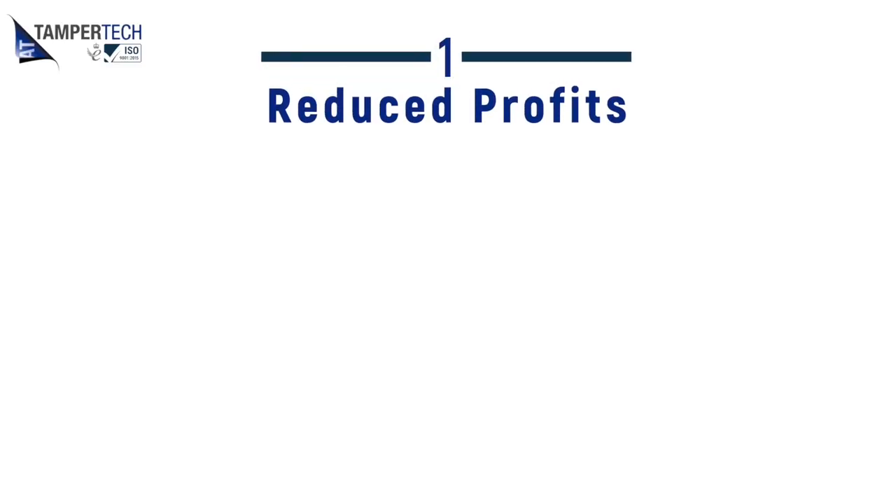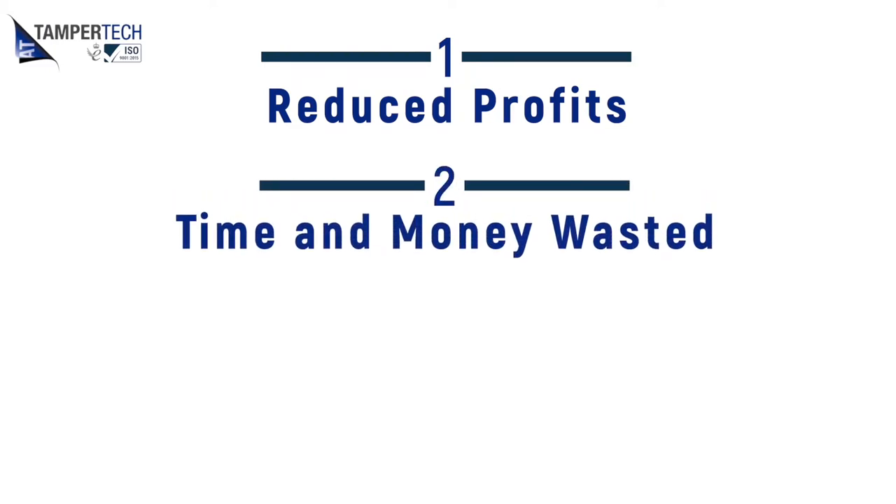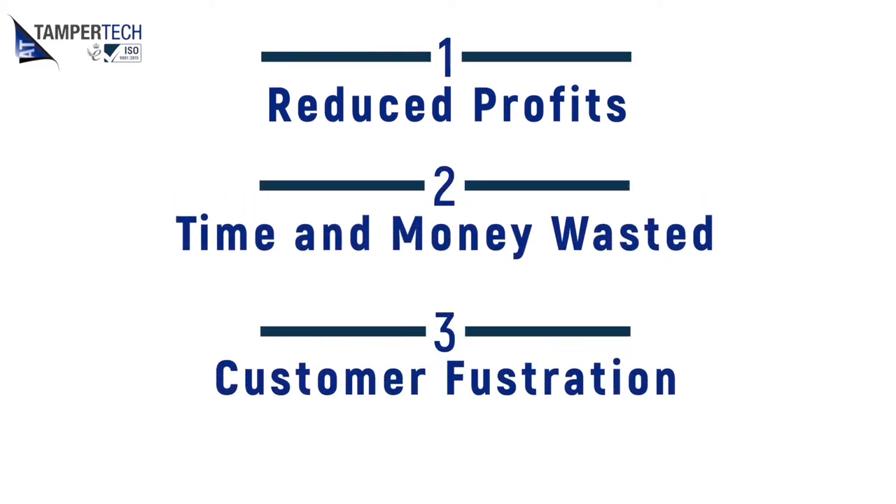This of course led to reduced profits, time and money burning away, and frustration for his customer — which isn't what any of us want. I can't dive in too much as to the specific goods on the pallet, but this is a great opportunity for you to put your or your customers' goods into this real-world example and bring it to life.